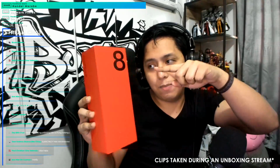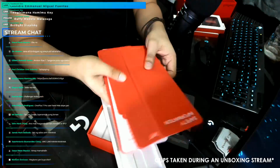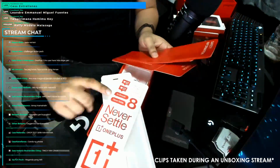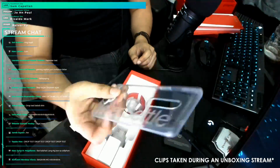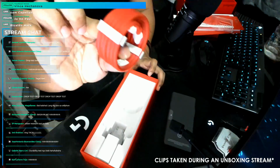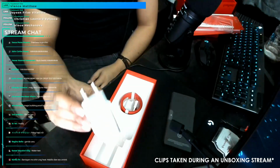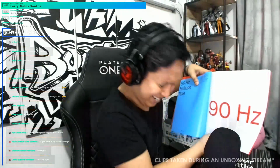The phone unit is placed on an elongated red box with the 8 logo sa harap, and OnePlus branding on the sides and unit details sa likod. Aside from the phone unit, nasa loob rin ng box yung documentations and uniquely a sticker set plus invitation letter. There is also a transparent jelly case inside, a nice red-colored Type-C charging and data cable with the cable management clips and the Warp Charge 30 adapter. Clearly, OnePlus ay hindi nagpabaya pagdating sa unboxing experience ng isang user, as everything inside the box feels hip, creative, unique, without sacrificing that premium feel ng isang flagship.